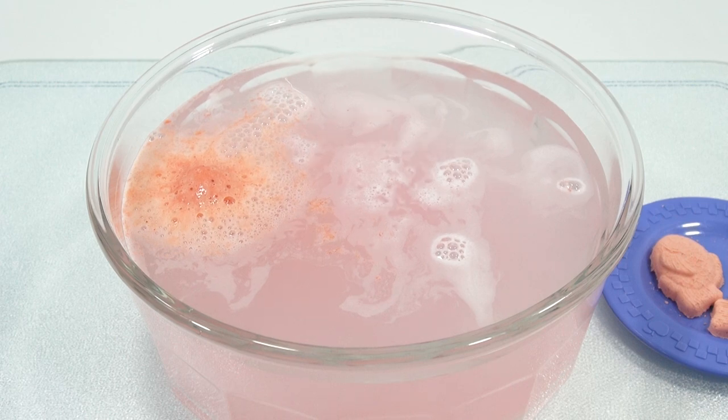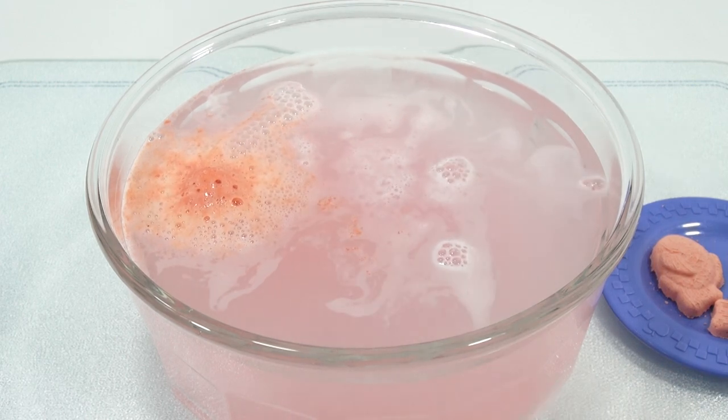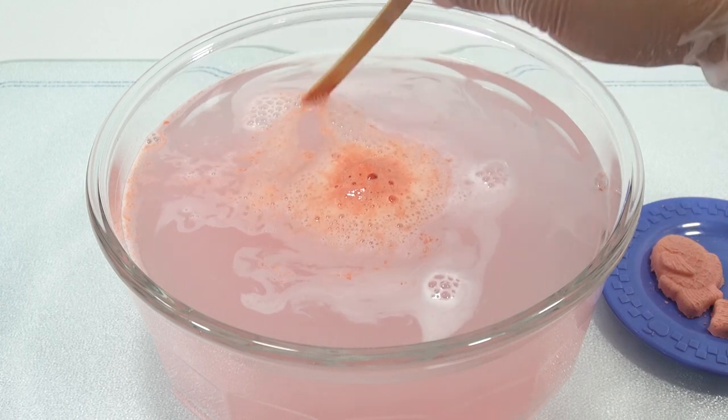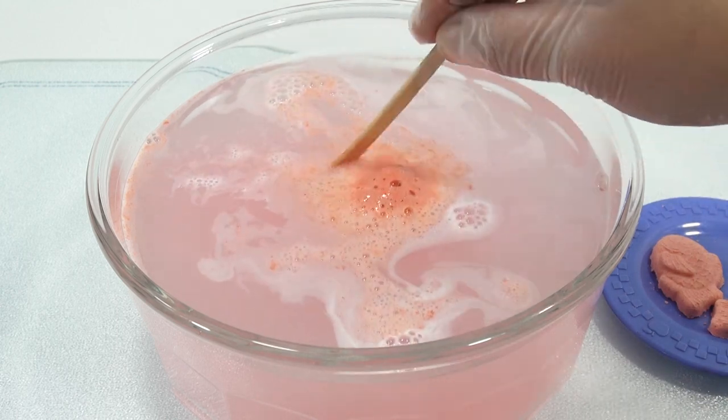You know, I'm going to try it. Can I save one of those fishies for my bath time after this? I grabbed the stick, actually. Move it right into the middle, because I might take one of these into the bathtub with me. I could see how that would be fun.